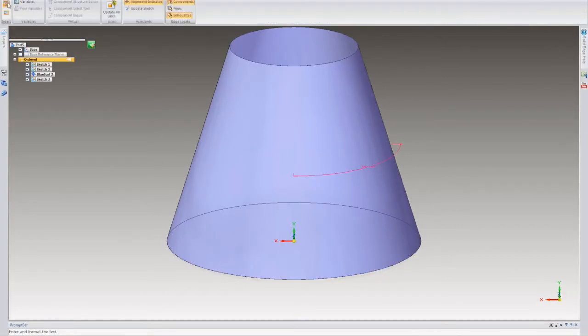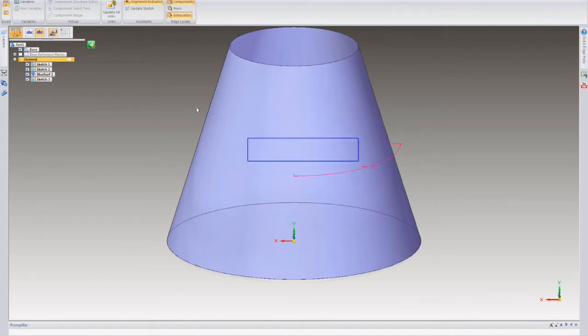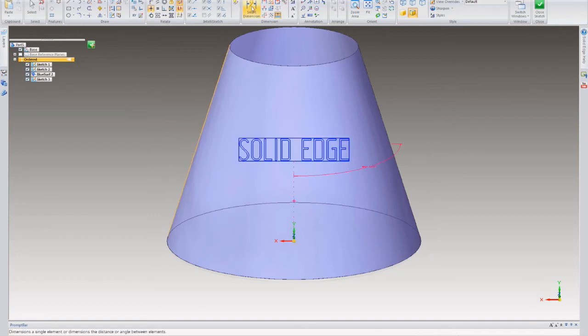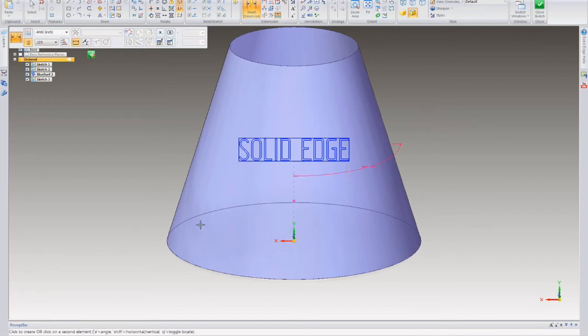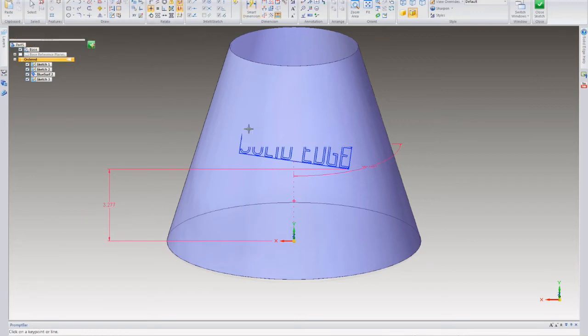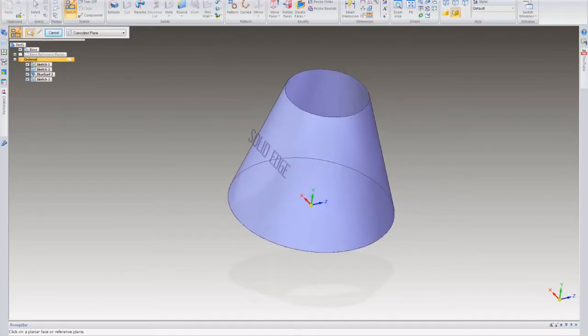So my tool has my text profile. Let's make this a little bit bigger. There we go. Of course, we do have the ability to dimension and or keep this location. So if I want this centered on here, I do have that location. As soon as I do this, you'll see it position itself. And of course, we can always put reference dimensions on here so we can put it in particular locations. And go ahead and straighten that out. There we go.